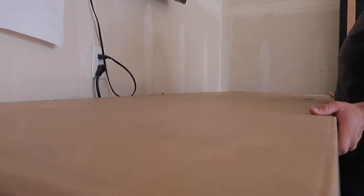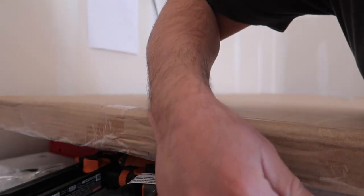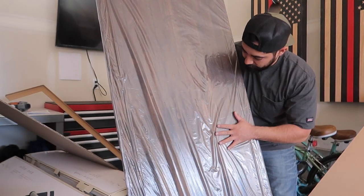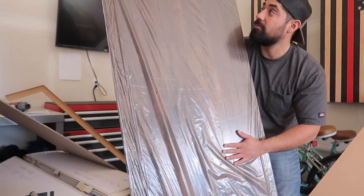You guys, I am so excited to share with you guys what just got delivered — I've been looking forward to this. This is that espresso butcher board that I ordered from Lowe's. I can't wait to pull it out. It looks beautiful online and I hope it looks just as beautiful on my desktop. Just as I expected it is sealed off, probably to keep the moisture in or something. I'm too nervous to even open it — I don't want to destroy this board. It's a little darker than I thought but still looks beautiful.